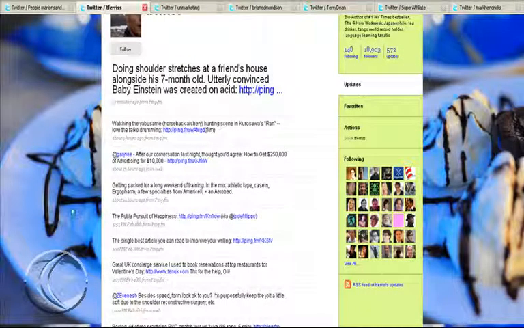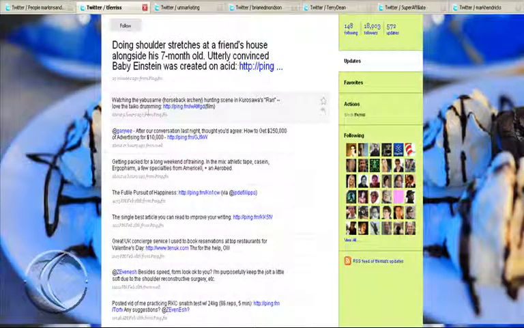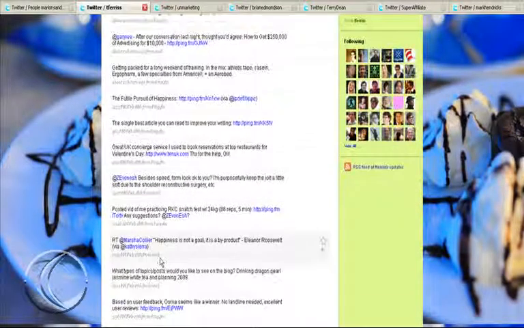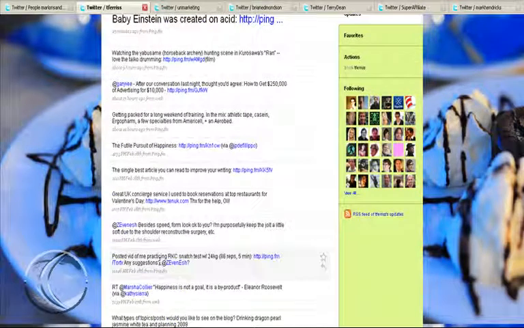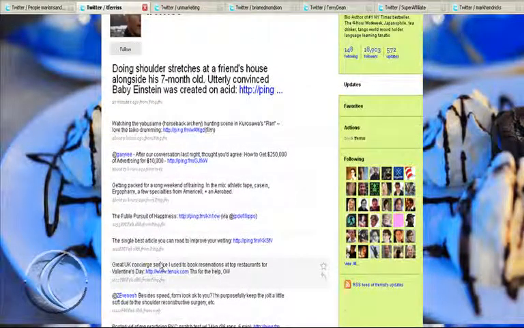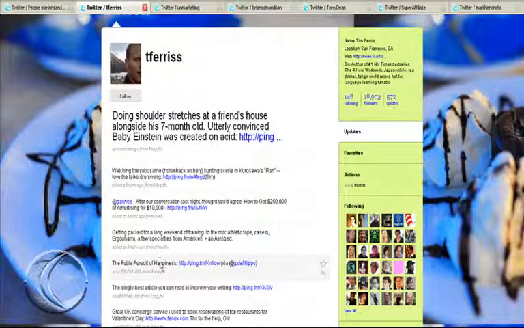He's got a customized background here, and he has lots of tweets. Not all of them have links, and he also has conversations. So he's utilizing all the resources of Twitter, and it looks like he's very engaging in Twitter.